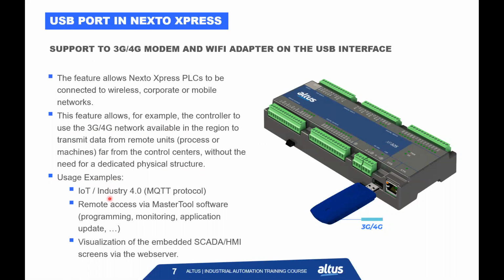Usage examples: IoT, Industry 4.0, MQTT protocol, we can send information as you saw in the last session that we had. Remote access, so I can do programming using this port through master tool software: programming, monitoring, updating. Visualization of embedded SCADA HMI scripts via web server. As we saw last session, last week, you connected to the web visu that I created inside my Express here.